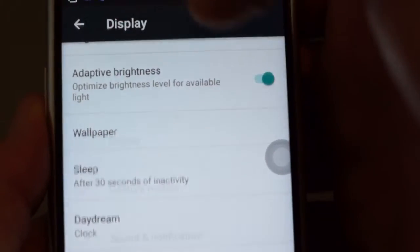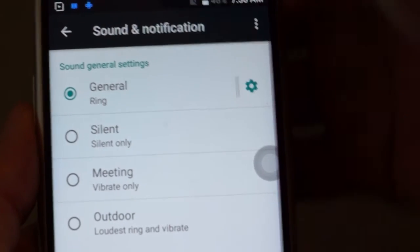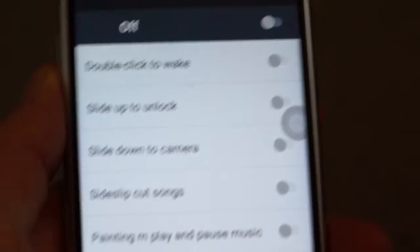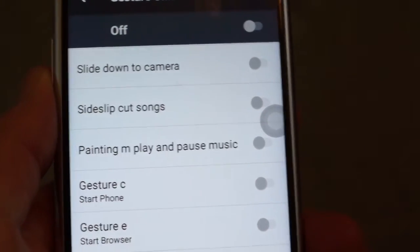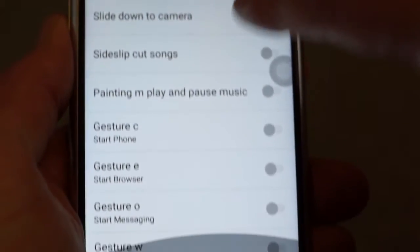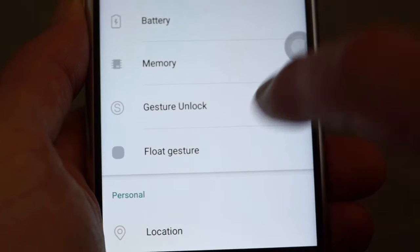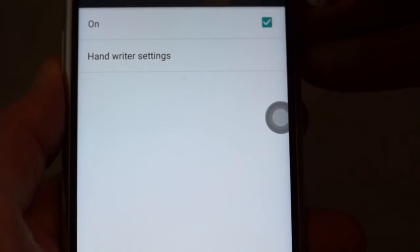If we go down to some of the other settings, standard sound and notification, not much has changed there with Android 6.0. The gesture unlock's quite good. There's quite a lot of these gestures. You can also program your own ones into the menus as well, so you can use different characters and numbers. The floating gesture is the one that you see on the right hand side there, the rotary dial.